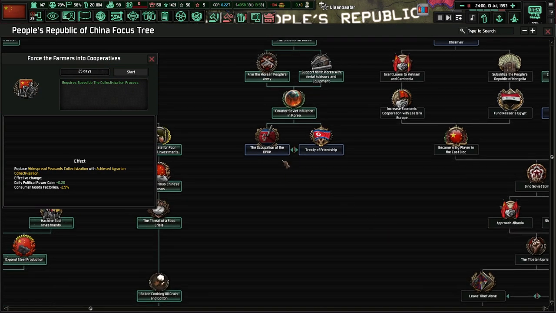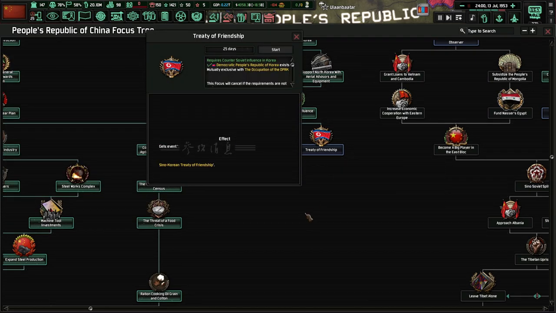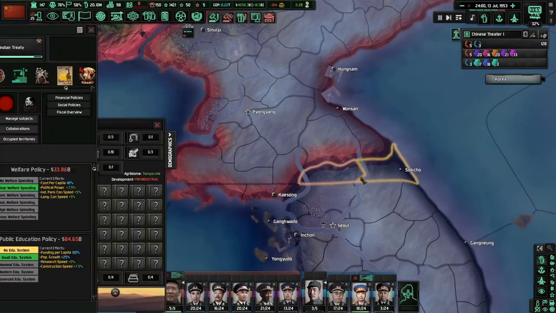But let me know in the comments below. Should we do the occupation of the DPRK? Or should we do the Treaty of Friendship? Please let me know in the comments below. And the end of the Korean War looks really kind of cool, actually. That looks really weird, though.